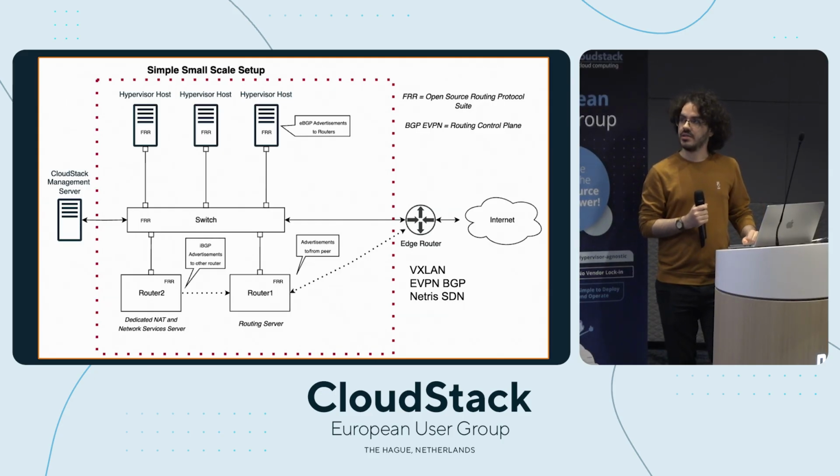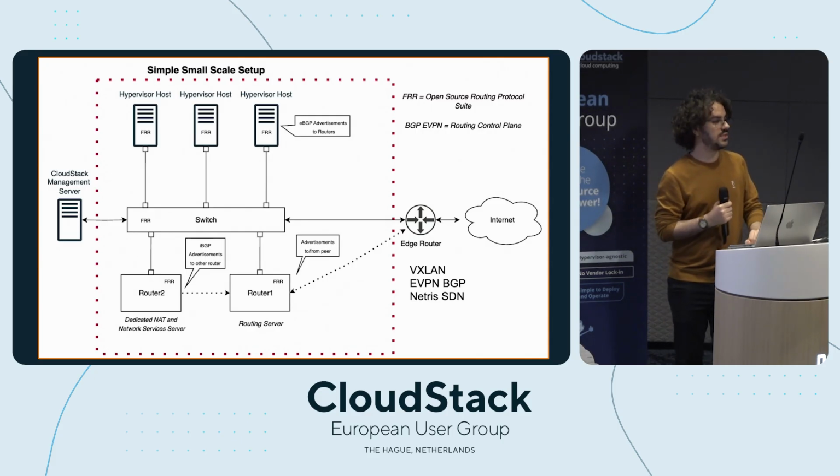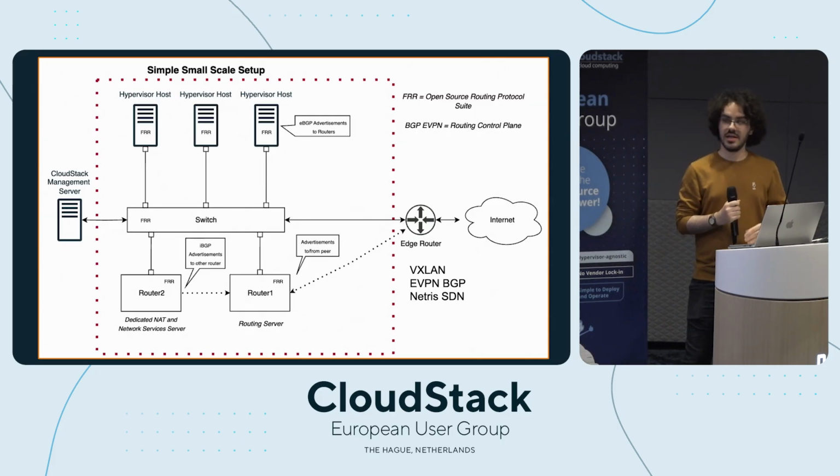So we have a 10.10.1.0 network, for example, on one of these hypervisor hosts. It has its own VNI. It has its own VRF, which is a virtual route forwarding table. And all of this gets communicated with EVPN to the various devices within this network, so that the moment you spin up a new VM within this isolated VPC network on one of the hypervisor hosts, it directly knows it's present there and can route to it within that network.